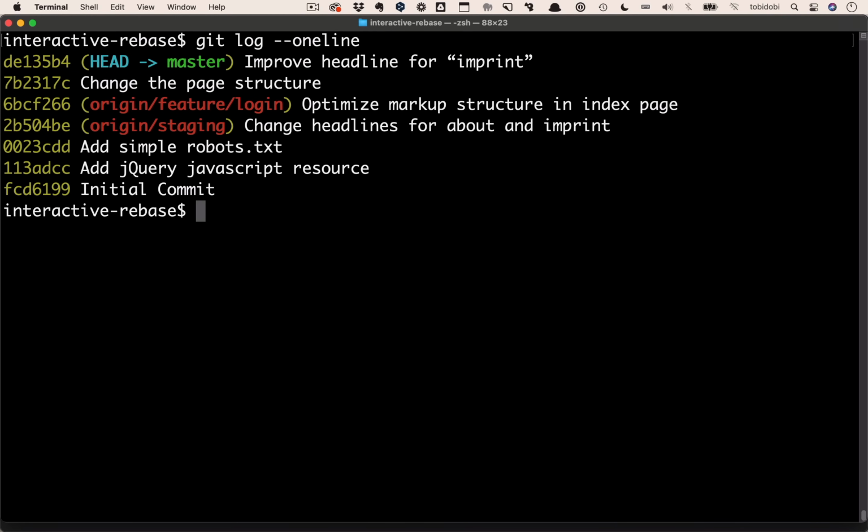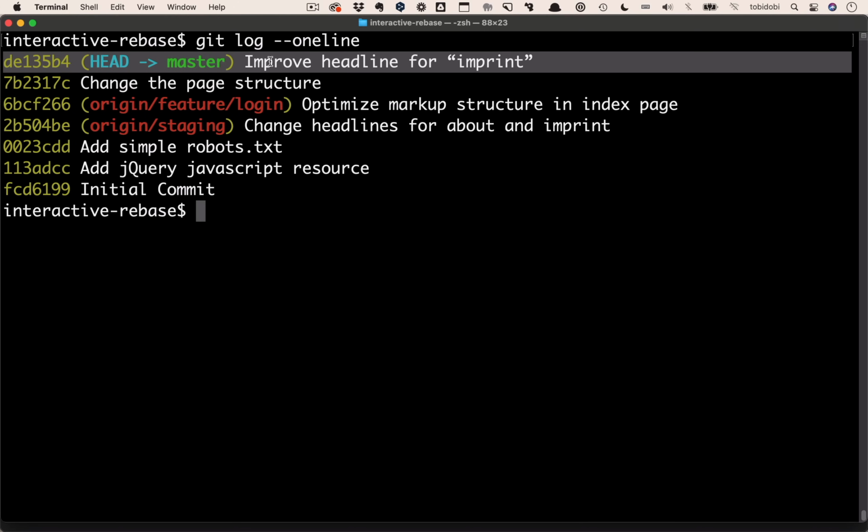Okay, so let's say we want to change this commit's message here, right? Just a note as a reminder, if it were the most recent commit we want to change, this one here, we could just use git commit --amend to change the commit message. But for anything older than that, for this one, this one, this one, we really need to use Interactive Rebase.